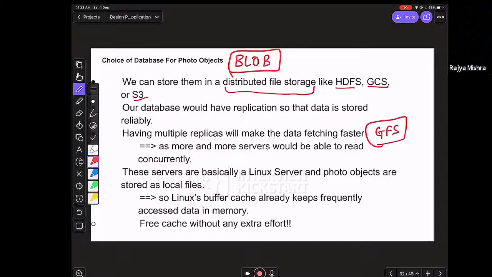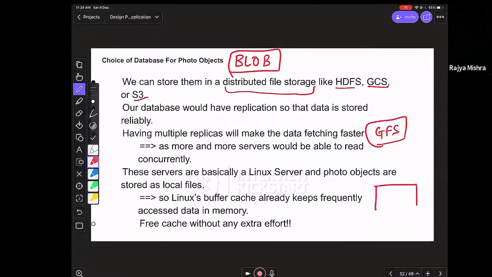This is a very good read. These servers are basically just Linux servers, where these photo objects are stored as local files. And Linux also keeps a buffer cache at its level.